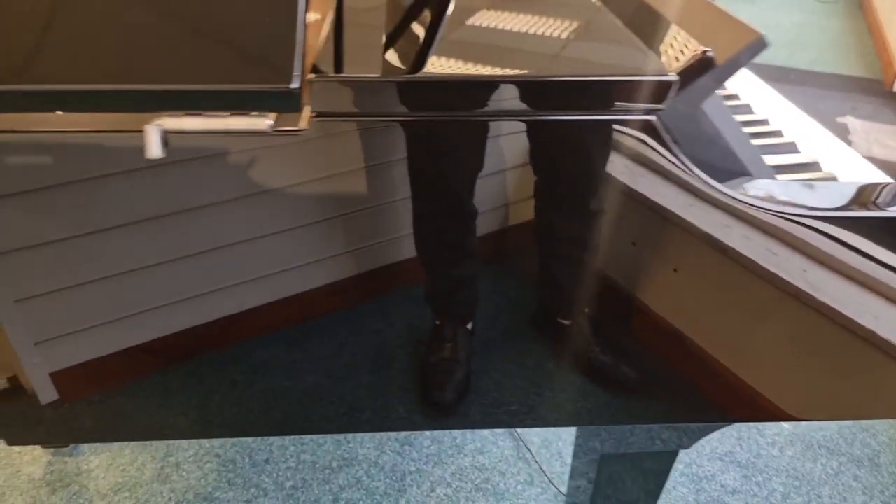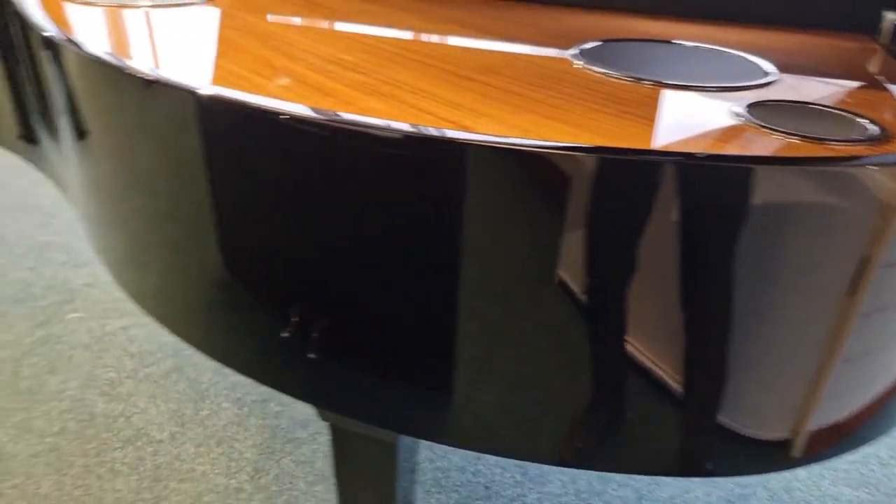The music rest is in absolutely spot-on condition. Moving around to the left panel, there are a few little marks, but they are very little marks. The cabinet is in superb condition all the way around — no bumps, no dents or anything like that. The top of the piano is in absolutely spot-on condition. Moving around to the back, what you're seeing is reflections — it's so shiny. All the way round, the legs are again in absolutely spot-on condition. For all intents and purposes, you're getting a new piano.